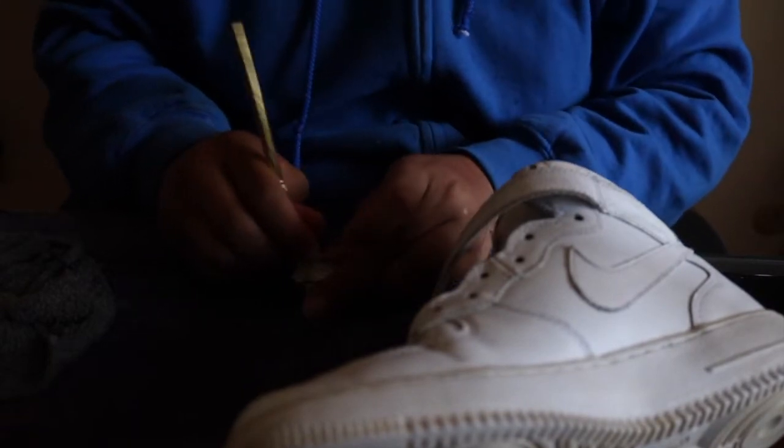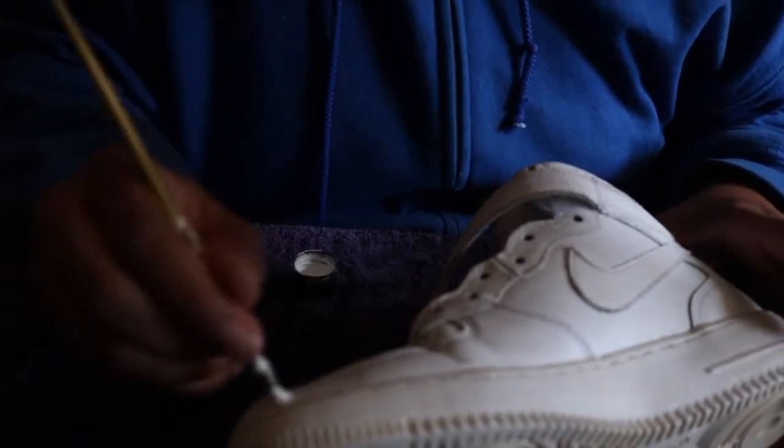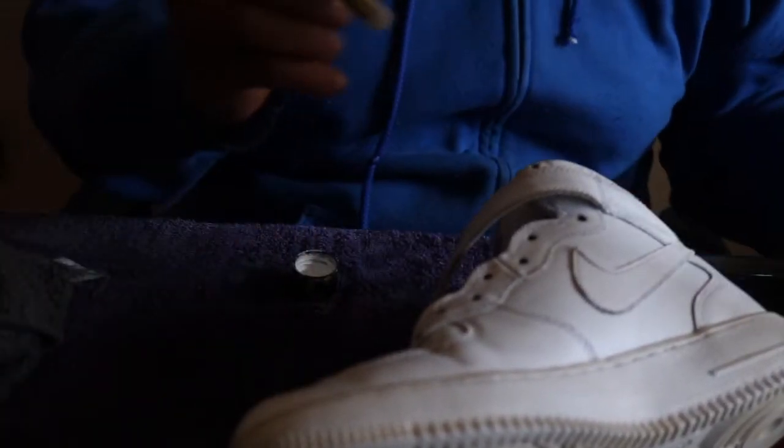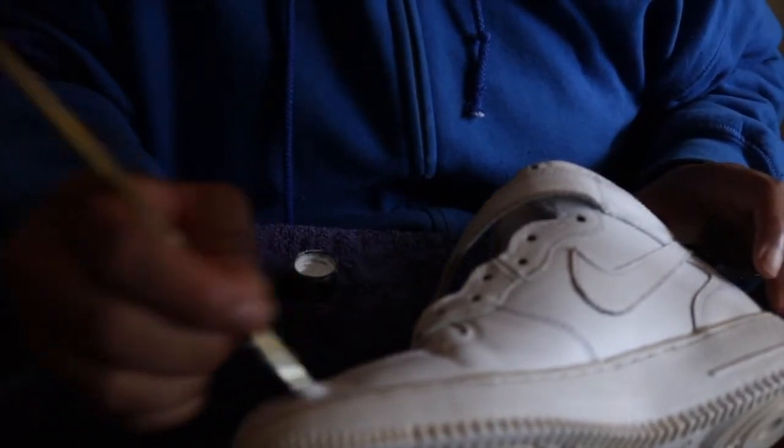So really this cloth that's right next to us, you only need if you were to mess up, so you can kind of wipe it off really fast. Other than that, it looks like I need a little bit more paint. So what I'll do is, this is the paint, I'll just go around the rim right there. Just grab that little bit of paint, keep painting.